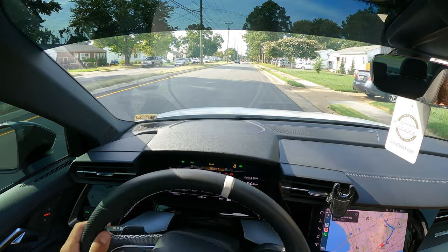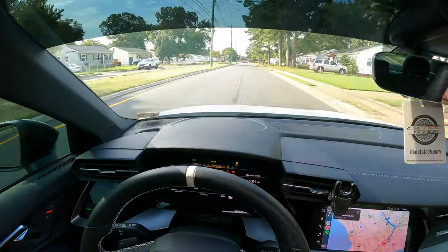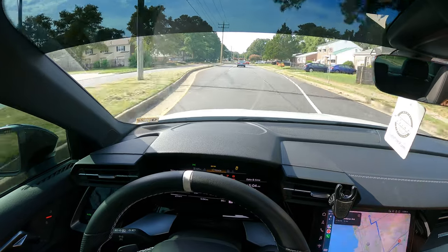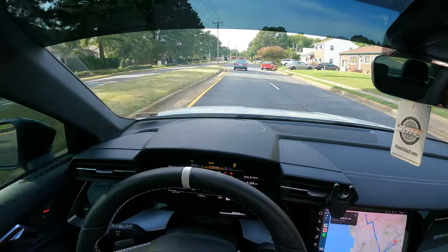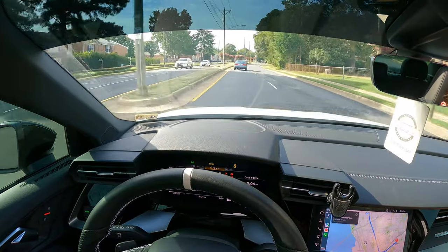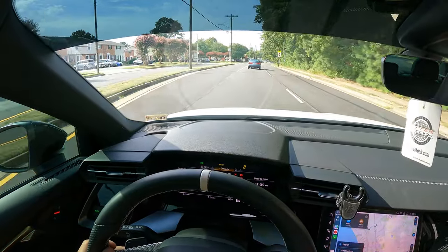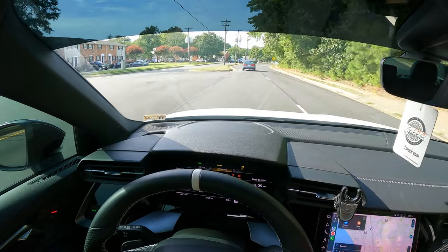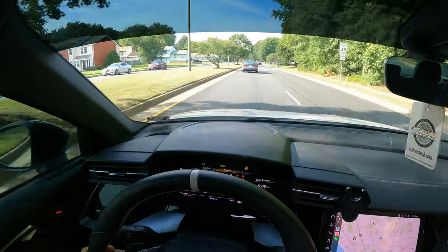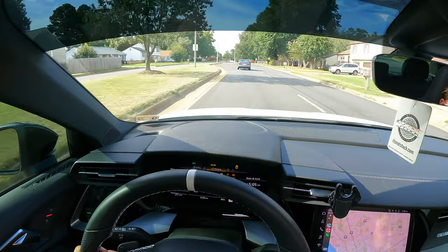All right, launch control real quick with the new mounts. That felt so much better! Before, with just the stock engine and trans mounts and the dog bone taking all the abuse, you could feel the motor come back kind of hard on launch. Now it keeps it together real nice — very happy. I bet it helped my 60-foot time too; it just kicked and held. It's 86 degrees out, so if I had the intercooler and it was like 60 degrees out that'd be real nice. 10 out of 10 — 034, thank you. Both Seans, thank you. David, EQT, thank you.